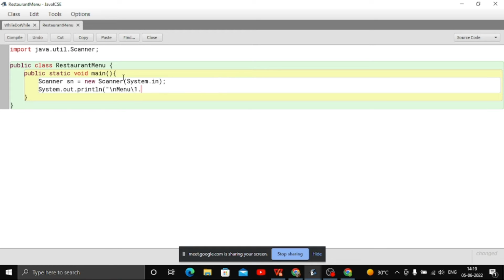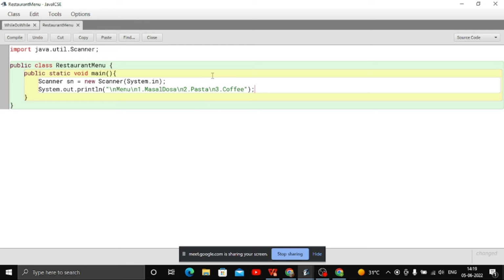Can you guys give me an example of some food item that would be on a menu? Like masala dosa. Masala dosa, right? Second example, guys. Pasta. Third one, let's say coffee. I know a lot of you drink coffee, but I like coffee, so I'll just add that there. So this is our menu.